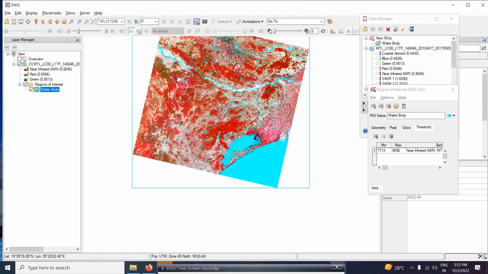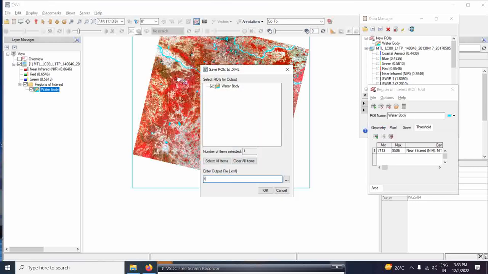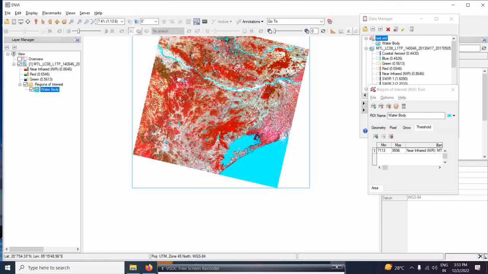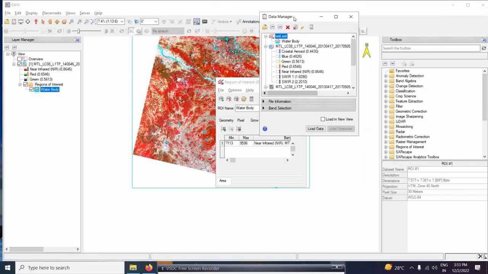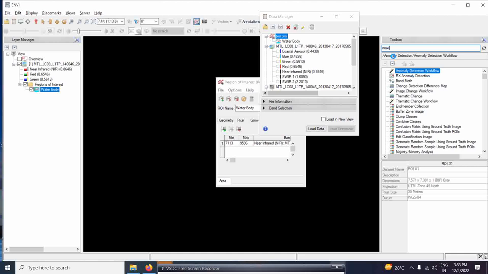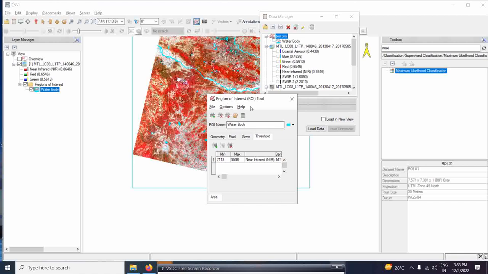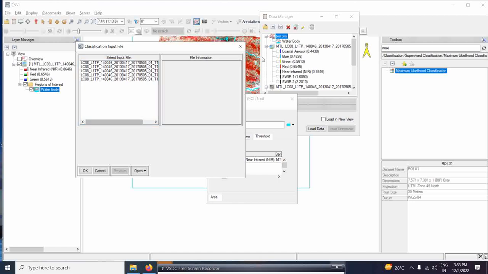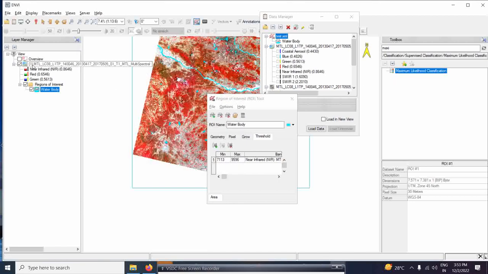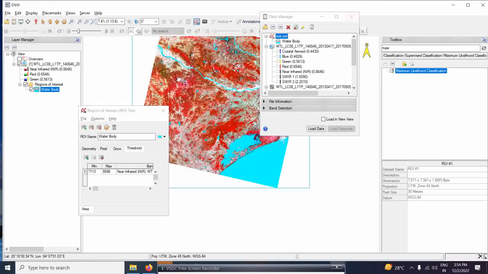You can apply these techniques. The only thing is you need to save these files wherever you want to save. Test, you can give a name. Now your files are saved, so you can go to the toolbox and select the maximum likelihood classifier. You can apply this tool. Here I'm selecting only one class, but you can select multiple classes this way. Then apply it, give the map as input and the signature file, and you can very easily classify the image. Is this not wonderful?